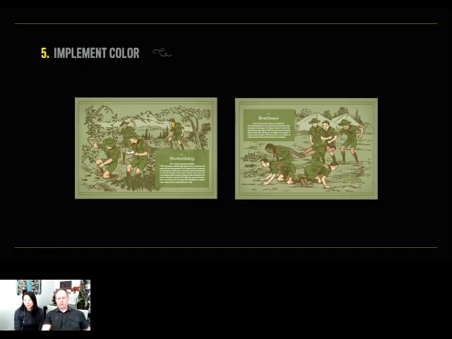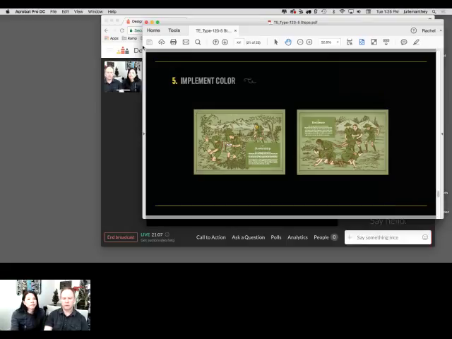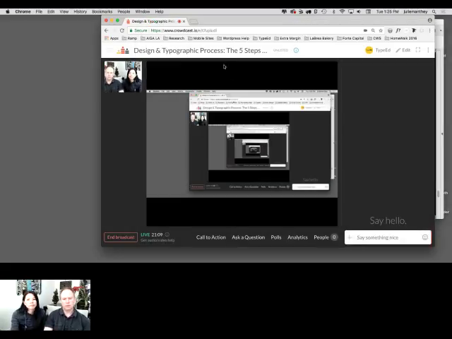Having the same process every time becomes natural, and you can solve design problems a lot more effectively when you have a process like this in place, or at least a mentality. And that's what we're trying to do with Type, is give you a mentality. Right. So, had a little bit of mix up with the slides, but it's okay.